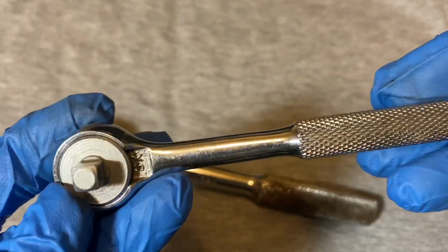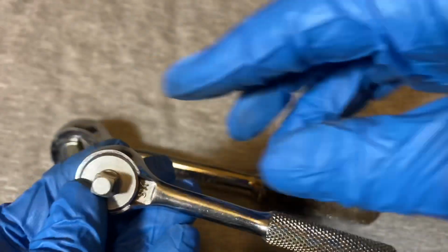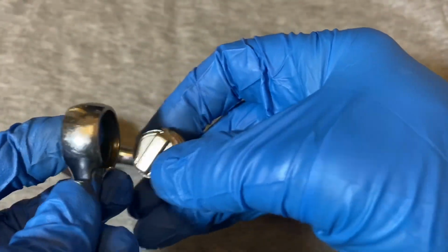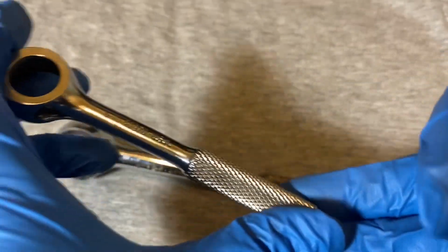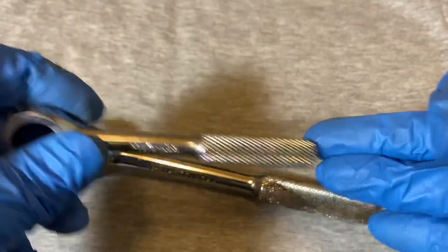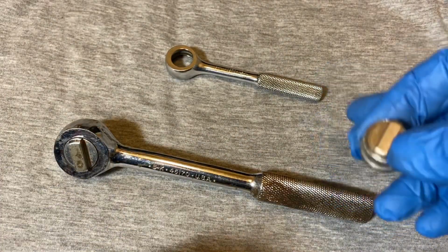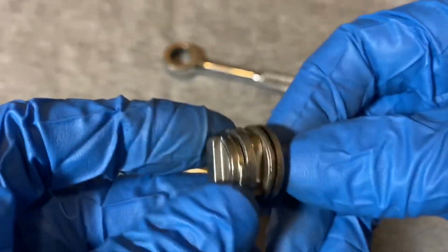Chrome and handle, everything looks good on this. It was a little dirty. I cleaned this one up and will show you the inside. These are some of my favorite 1/4" ratchets, these SKs, because they're really small, smaller than most modern 1/4" that you find today.